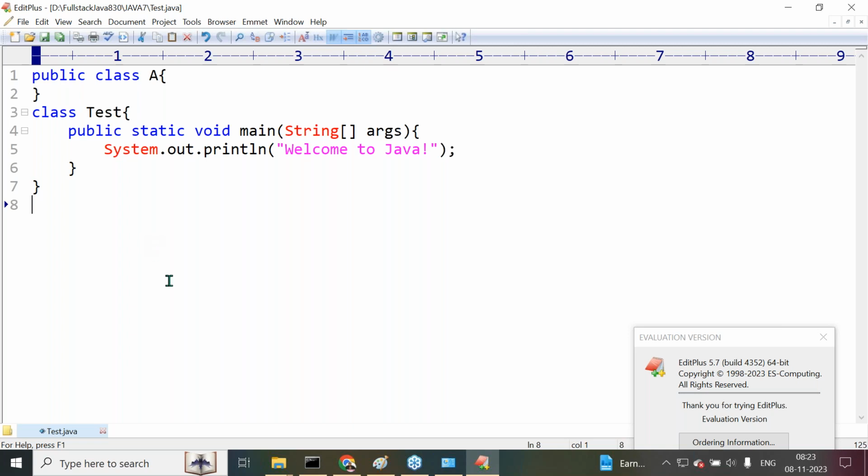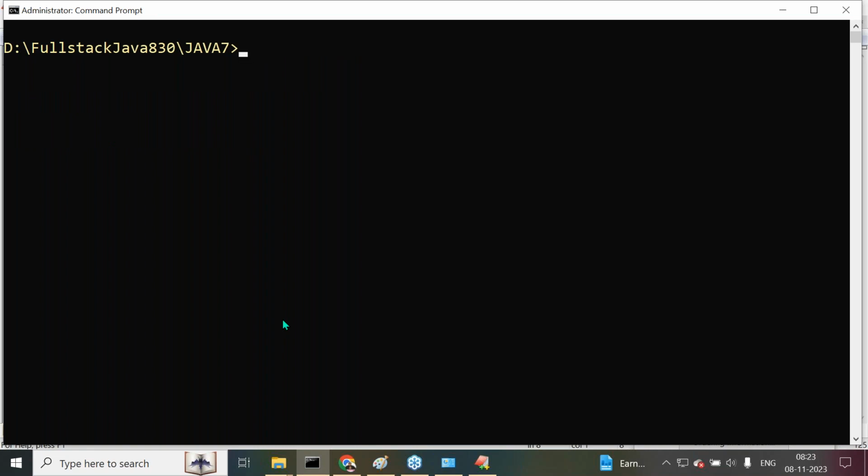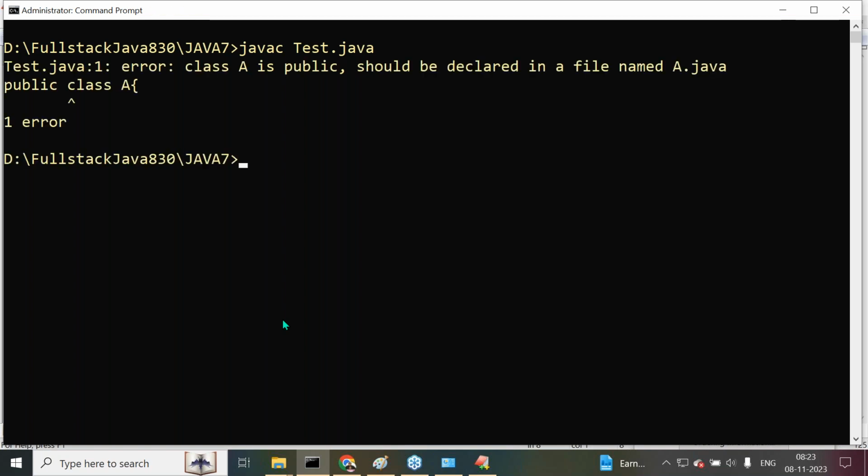Let us check what we are able to get now. Definitely here we are expecting a compilation error. Now tell me, you only tell me. javac, what is the file name? filename.java I have to provide. What is the file name? Tester.java. Sorry, Tester.java. See this: class A is public actually, but Tester.java is the file name here. What is going to happen? Now we got some error. Please recognize this error here.